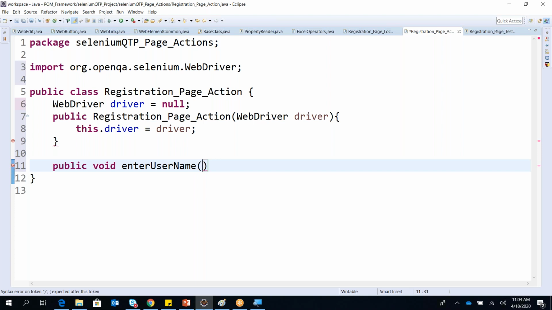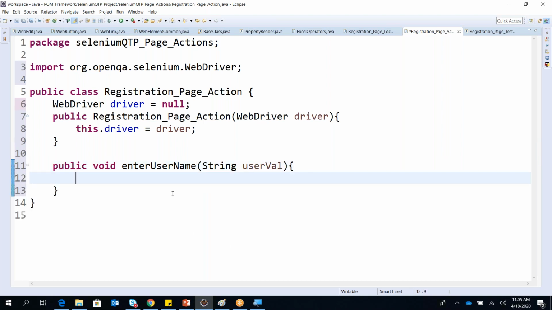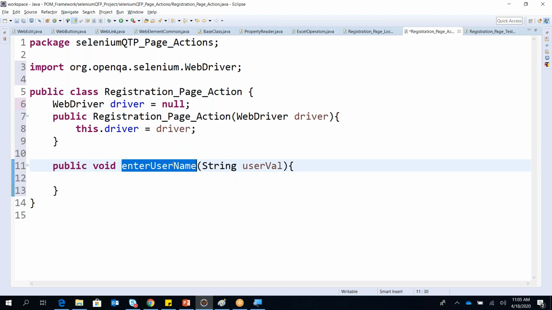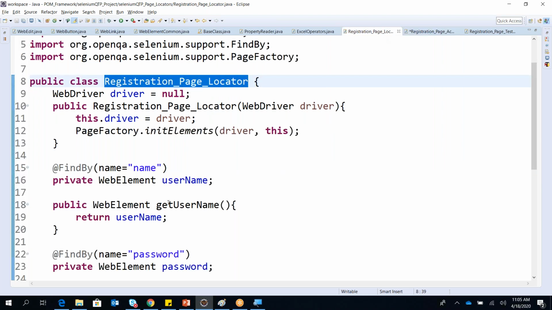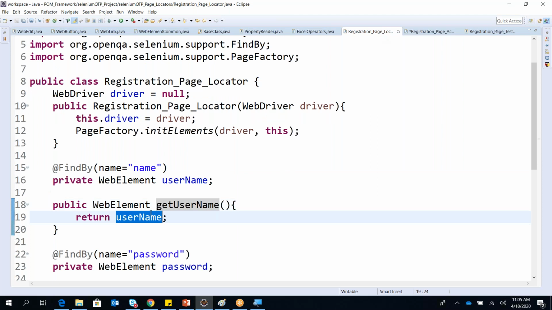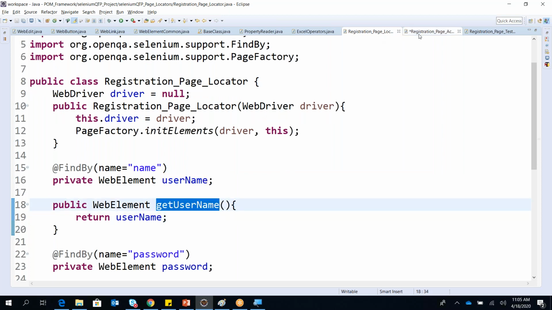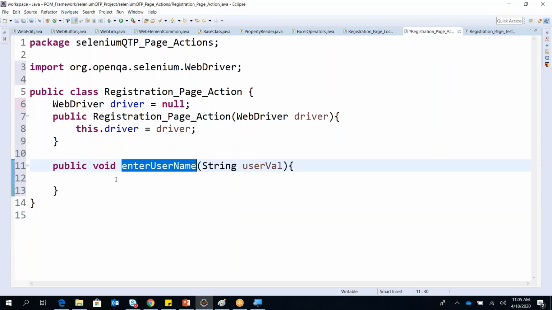So enterUsername. What I wanted to enter is some string, that is userValue. To enter the username, I need the locator file. Where is that username? I need this username. So I go back to the action.